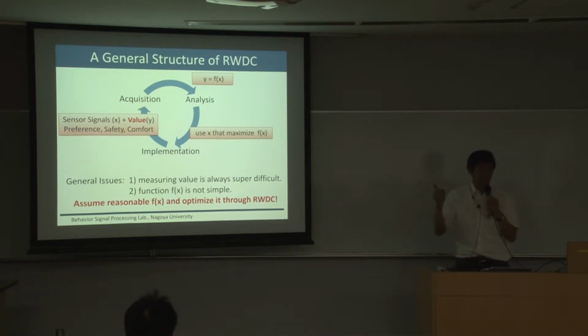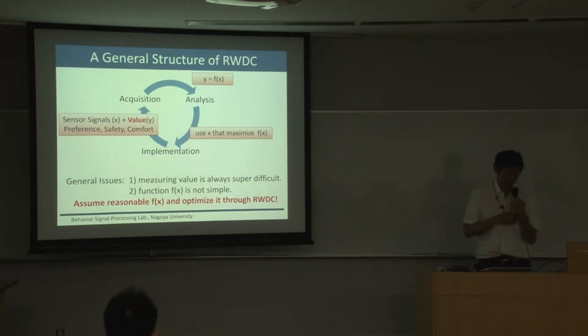And every single circulation will give you a little bit better result by means of, say, machine learning or things like that. So the very important thing that is emphasized in the real-world data circulation program is to know the value, the real value of the data. You can collect as much data as possible from the real world by IT or IoT, for example, but it is very, very difficult to know the value of the data.